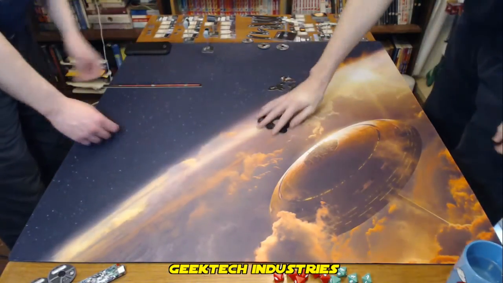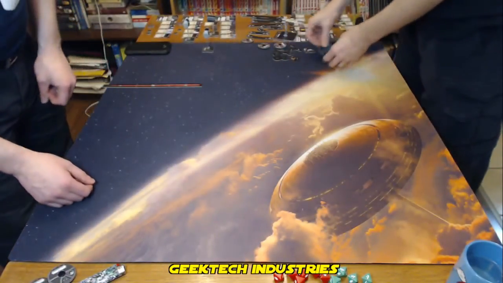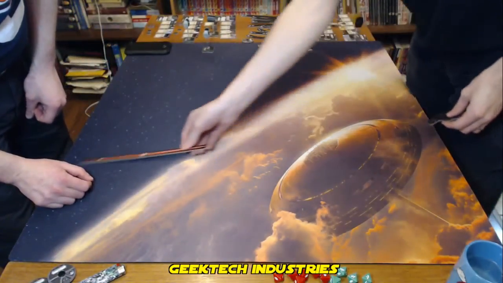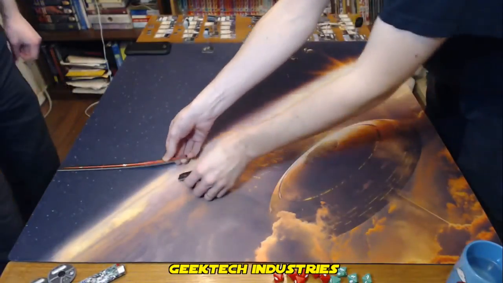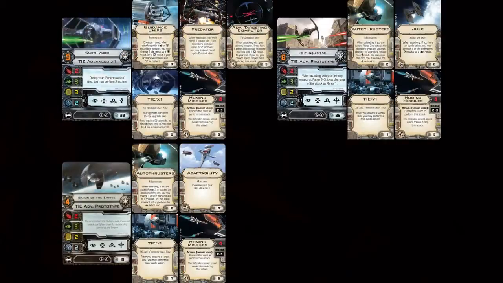We're going to start by putting down some rocks here. While you guys are doing that, we're going to talk about the list, and I'm going to show them what you guys are flying. So Stickus, let's show them what you're flying, and let's talk about that. All right, so I brought sort of a triple aces list here. I brought Darth Vader.